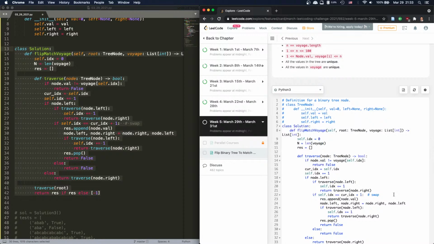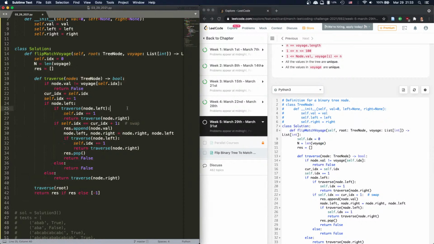Now we have this issue again. We didn't check node on right. So we have node on left, but every time we try to do this, we don't have a node on right, which means we need to check node on right. So if we want to check node on right, if node on right exists, we do this. If node on right does not exist, which means the current one is a leaf node, right?